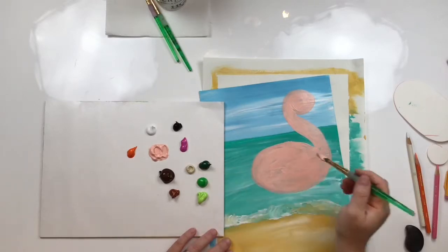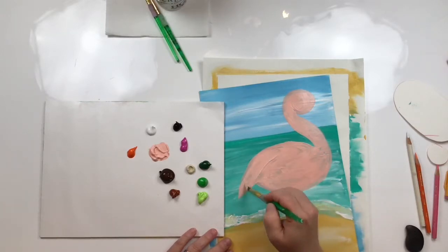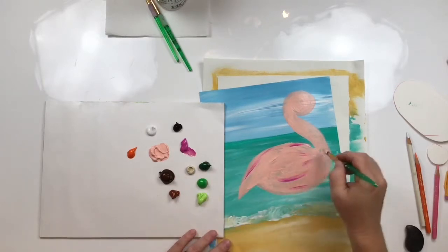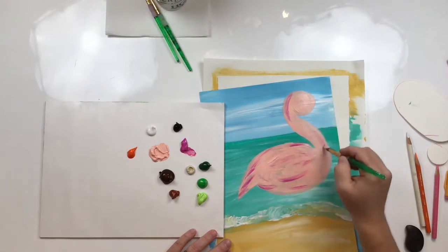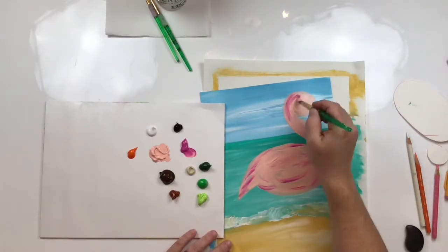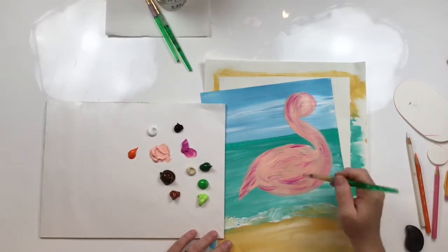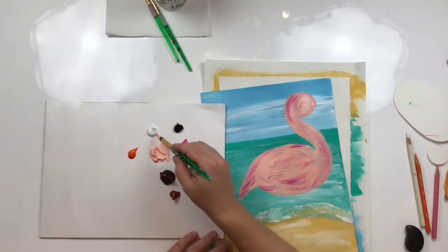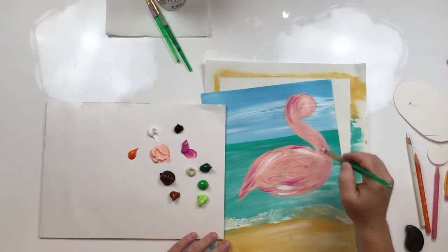I'm now going to keep that pink on my brush and add a little bit of hot pink, and we're also going to create a tail. This tail feather is like a triangle sticking out the backside — try to make it pointy on the end. Then we'll grab some hot pink and add a few little feathers that look a little more bright than the others. I bet a lot of you know why flamingos are pink — when I first learned they get their pink from eating pink things like shrimp, I thought that was so interesting. It made me wonder what would happen if humans turned colors when they ate certain things! So if you keep going over this too much, your two pinks are going to become one pink — you want to be able to see both. You might even want to add a little touch of white here and there, because flamingo feathers are all a little bit different, so you can have a little white, a little light pink, a little hot pink.